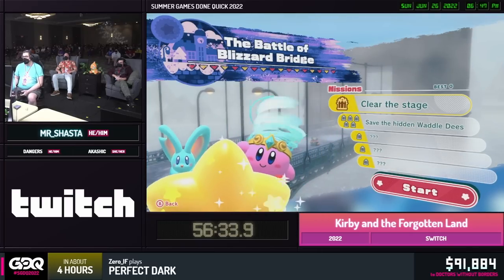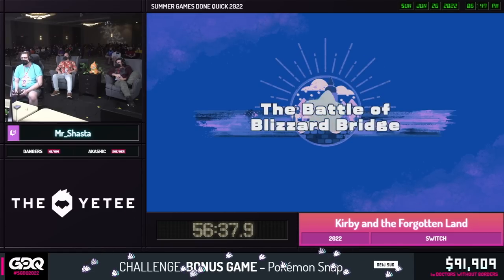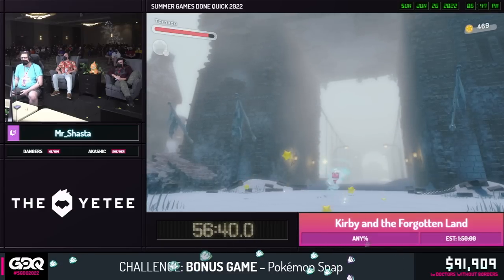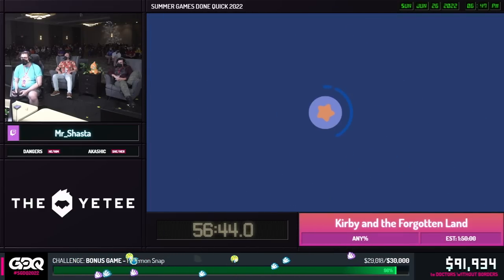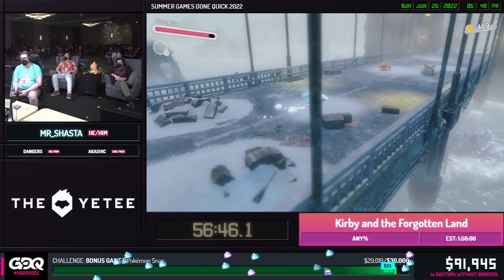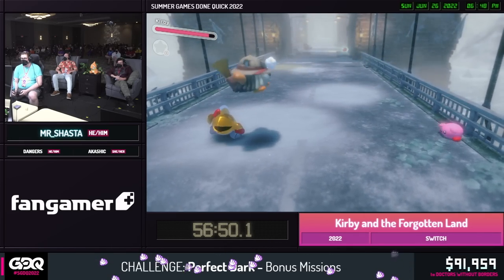All right, here we go. So second try of this one. We're going for a mix is what we're doing here, and then afterwards going for a really broken glitch. Yeah, we'll do all the explaining afterwards, because there's a lot to go over. We're on tornado duty. We need to make sure it doesn't despawn again. Yep, that was on me. All right, here we go.